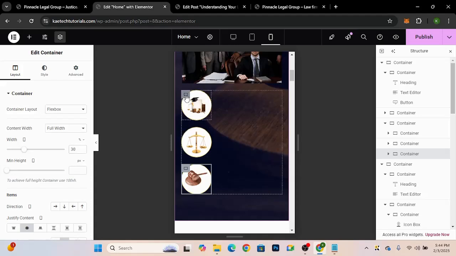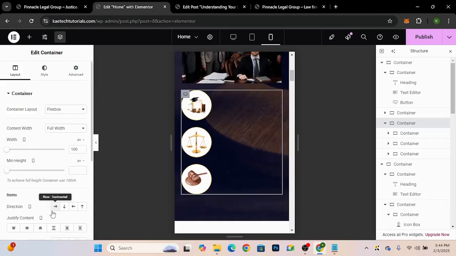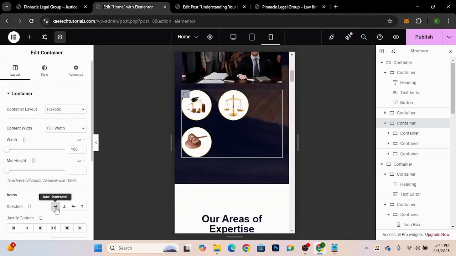We don't want it that way, so I'm going to just go ahead and locate the main container. If you hover on it, see that this is the main container, right? We're going to locate the main container over here. Yes, very good. And then we change the direction to this. So this is how the direction looks like, and the 30 did not really go over here. It means that we need to make sure that it fits over here.